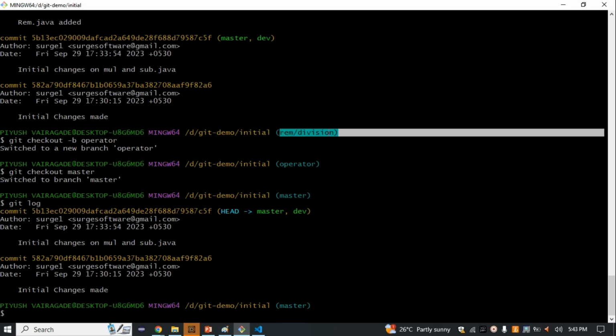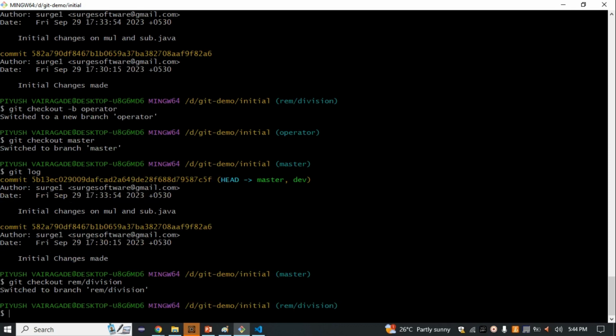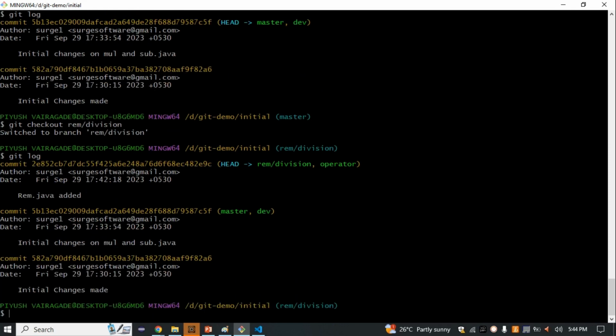When I go inside master I see 2, but when I go inside remainder and the division, I see 3 log files. Now you can see with git log, I am seeing 3 log files.